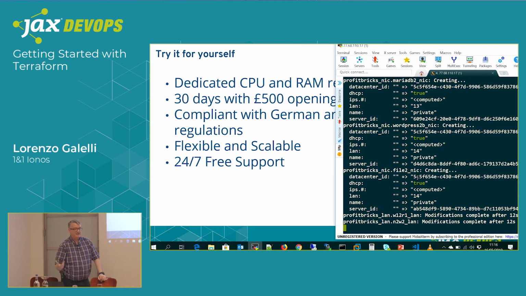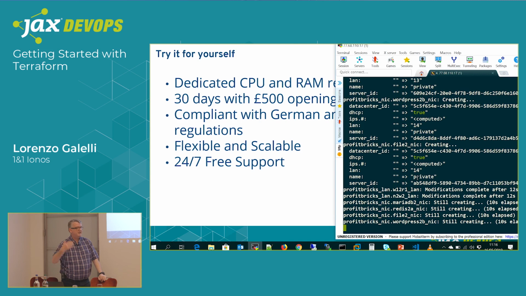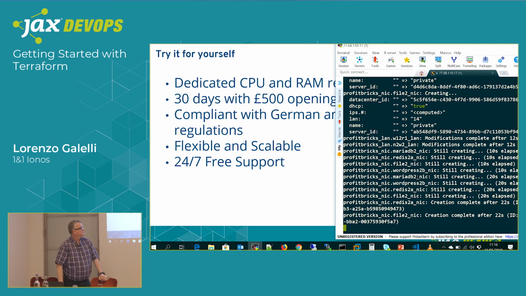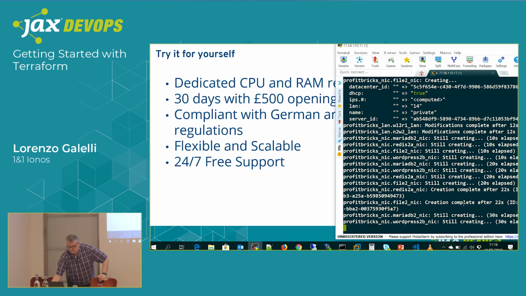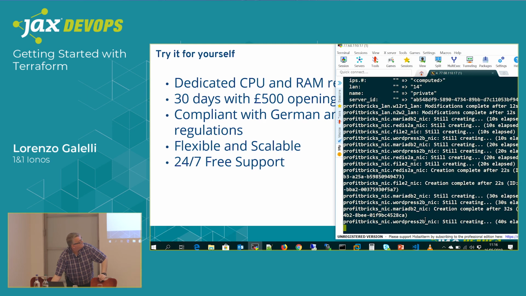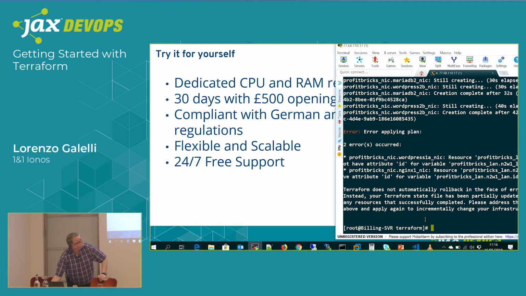And then we'll see that. There are logs there as well, so you can look at the state file to get an idea of what failed. But we'll see those, what's that, 2 LANs and 4 NICs, which were to be created. So 22 seconds, and the other one should be fairly quick as well. That's the last one. Oh, still one.